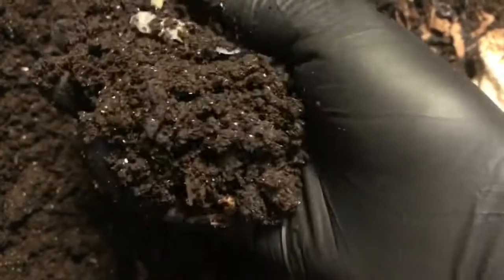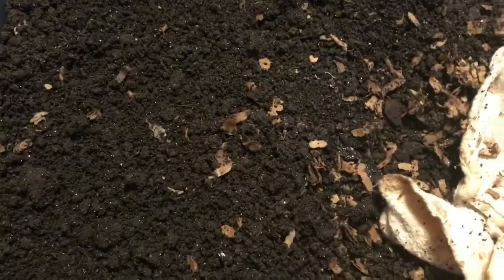And like I've said before, I really don't have to sift this if I don't want to. This compost is beautiful. It would be great just thrown straight into the garden. So I'll see how much I can sift and how much I'll just end up throwing in my stored castings and putting in my garden when I start it.